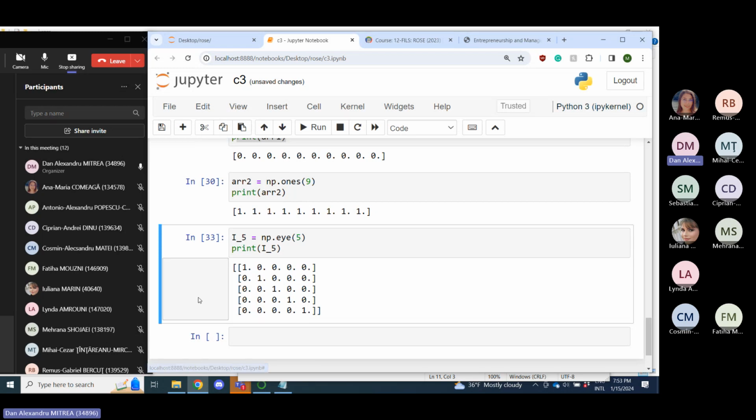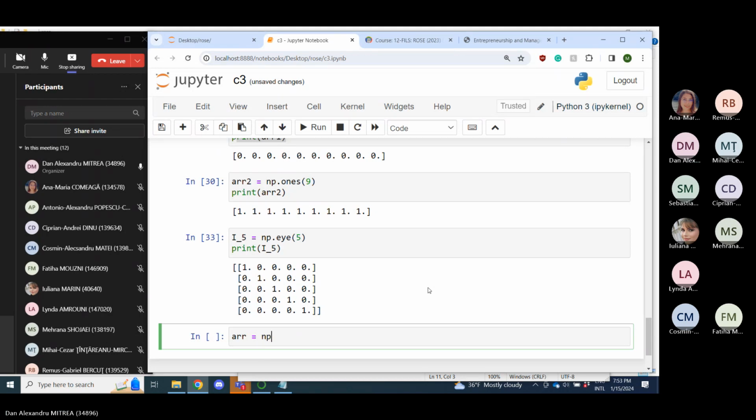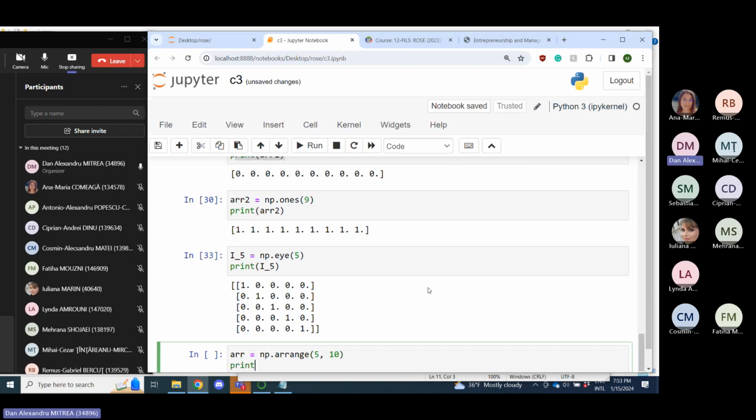Okay, another thing you can create is a range. And you can specify the interval. For example, let's start with 5 and go to 10. Okay, and let's display.